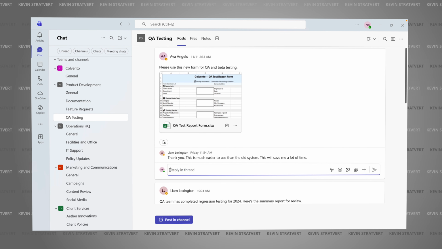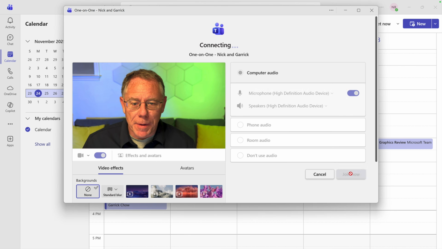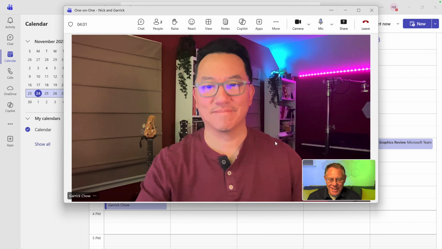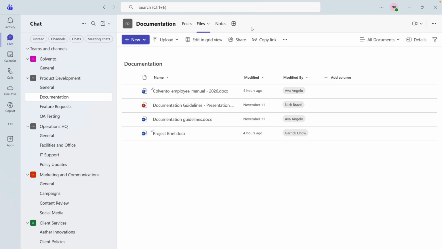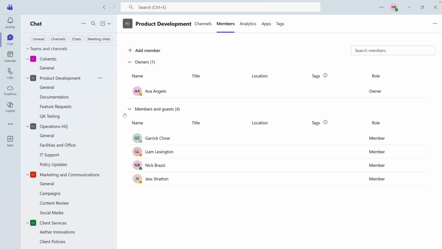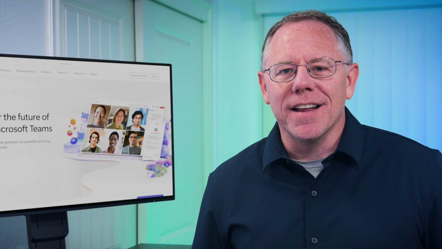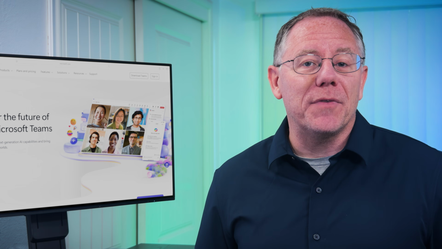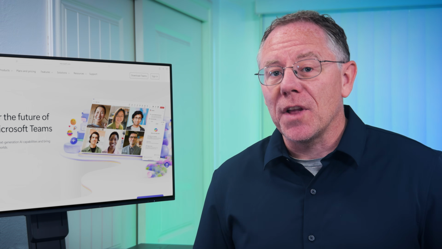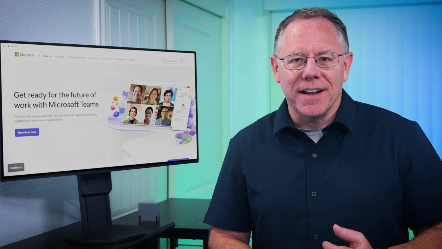Now, Microsoft Teams does a lot. It's a platform for online meetings, but it's also a system for private chat messages, sharing files, organizing groups of people into conversation channels, and plenty more. But you don't have to use everything. Your best way to get started quickly is to get familiar with the three main features that most people use: team conversation channels, private chats, and online meetings.